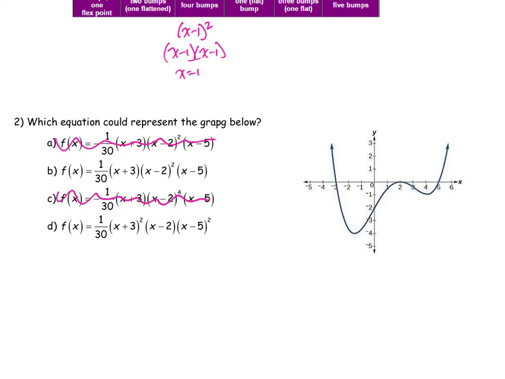Then I know since they're both opening upwards instead of in opposite directions, it has to be an even degree. So this one is, let's see, 2, 3, 4, 5. This is a 5th degree. So I don't even have to use what I used before. I use what I learned from before. I always start with what I know really well, and what I know really well is the degree. So you might as well use that.